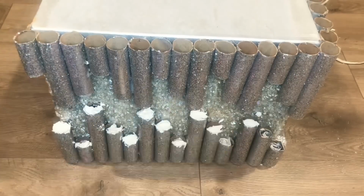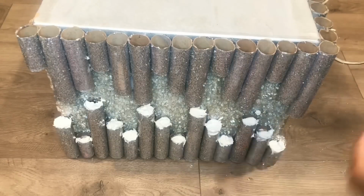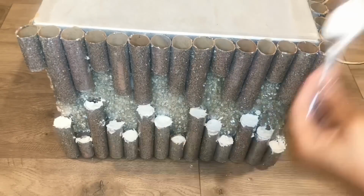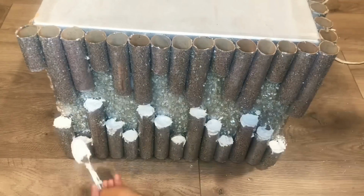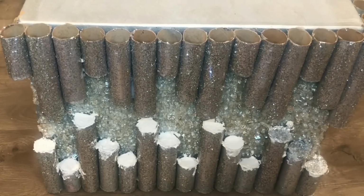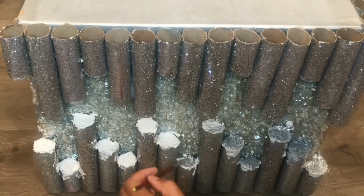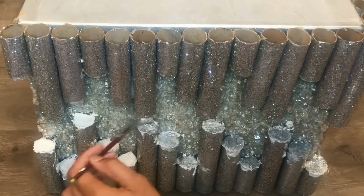I decided to take the bottom off and use a spoon because it was very much easier for me. It's a little messy now, but I decided to wait till it dried a little bit to mold it better. I then went in with Mod Podge and glitter, and I painted the top of each. And this process will take a couple coats in order to fill everything in.